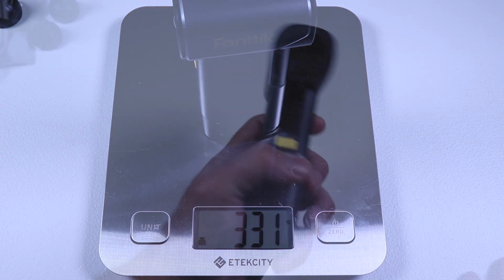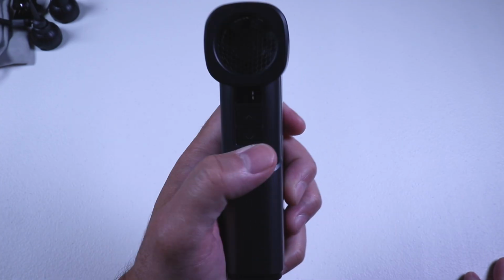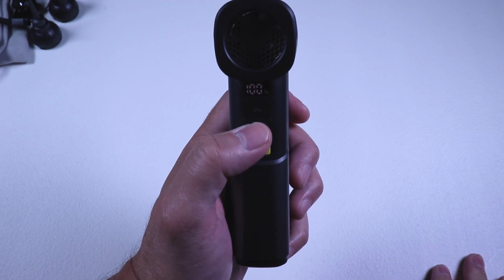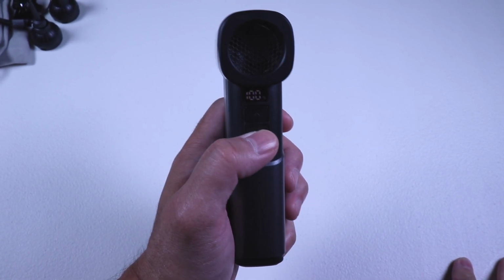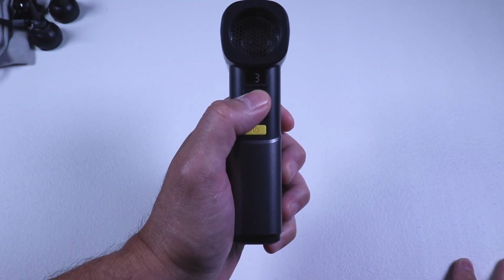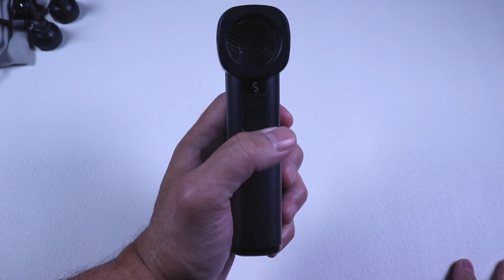And just taking some quick measurements, you can see it's about 5.5 inches long, and it weighs in at roughly 331 grams. So turning it on, just press the power button on the side here, and then you can see right now it's on 100% as far as the battery life. Pressing the arrow, you can see the speed. So this is on speed 1. Speed 2, 3, 4, and 5.